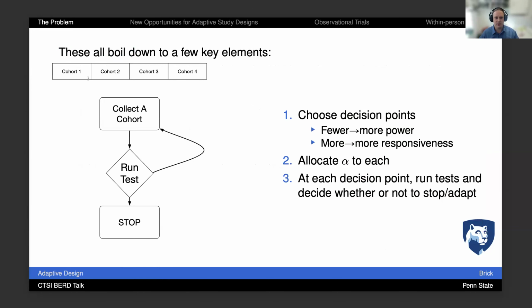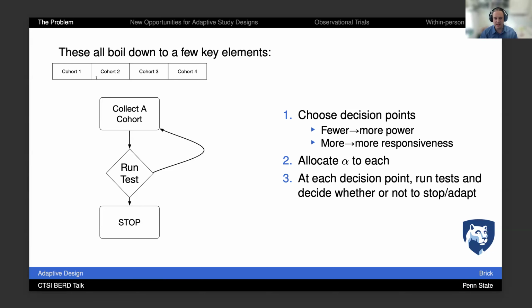And the way that we do that is just by breaking up our alpha, breaking up that 5% chance differently across the different stepping stones, right, across the different decision points. So we can reserve, say, half of our power, right, a 0.025 alpha value for the end, and then split up the other 0.025 among these different points. So we maintain a family-wise error rate at 0.05, but we're really upweighting our chances of getting a real finding at the end, and downweighting the chance that we're more responsive.